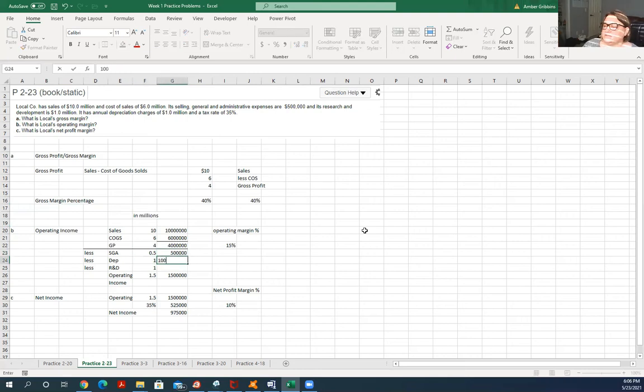Depreciation. Oh, and I forgot to do this on my first example. Let's do it on my second. There we go. Right, R&D, 1 million, and we're just subtracting these things from this original gross profit. All right, when we do all that, we get an operating income. We subtract 4 million minus 5 minus 1. We get operating income of $1.5 million. And then the last thing we need to know is what we're going to get after we pay the IRS. So we simply take that 1.5 million, multiply it by 35%, and that gives us our net income.